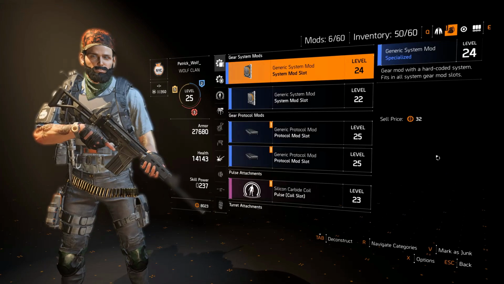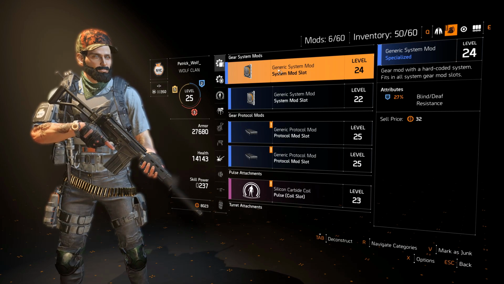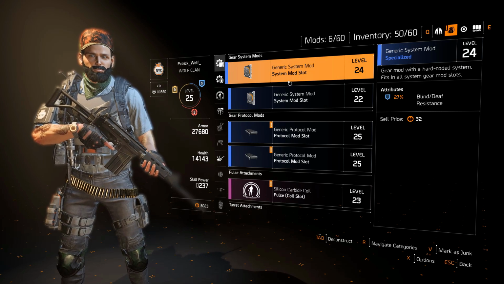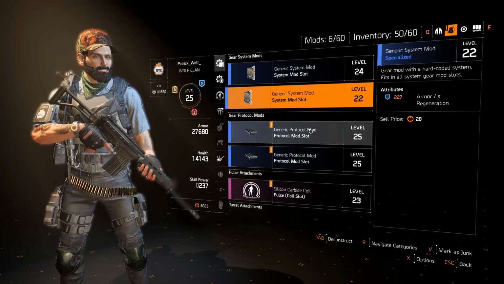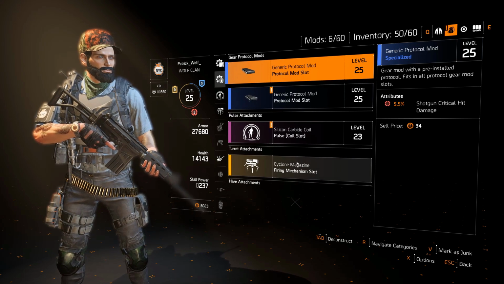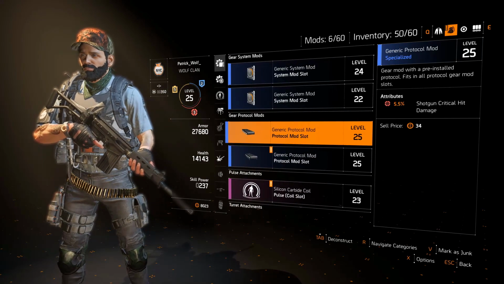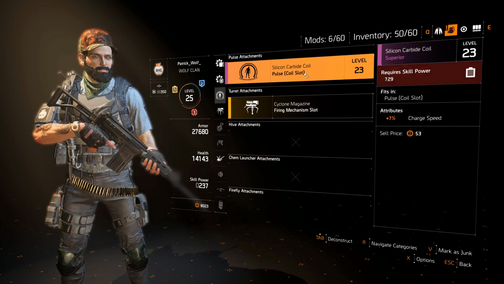Modifications. If we go over here, you'll be finding these throughout your time playing this game. You'll be picking them up. Make sure you keep them. So this is a general system mod. So if you go over here, it gives you blind resistance. It'll give you armor regeneration or shotgun critical hit damage. So those are for your gear. All right. So gear, system mods, and protocol mods. So if we go over here, pulse attachments.